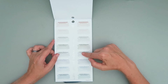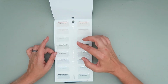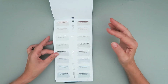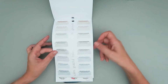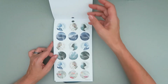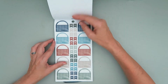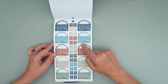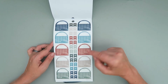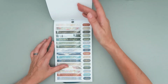This was interesting, and it speaks to me because I use like my word of the year, and sometimes I have like a word of the month, word of the quarter, you know, word of the week I've had before. But yeah, I kind of liked this like power word. So yeah, and these, I liked, very earthy. I don't really dig this, but I like the little dots because you could use that in a lot of ways. So yeah, I like those.